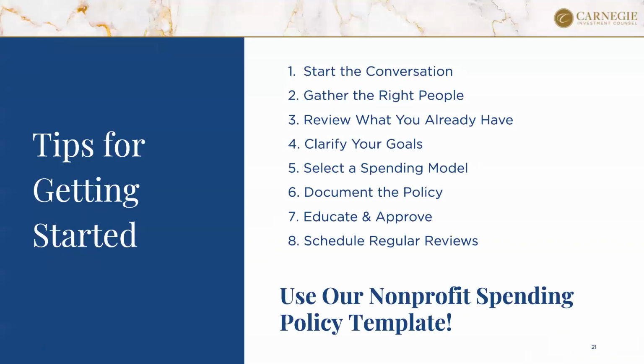So what's next? The good news is that you don't have to overhaul everything overnight, and whether you're starting from scratch or revisiting a policy that, let's face it, probably hasn't been touched for years, there's a simple path forward. Let's start the conversation. If you don't have a spending policy yet, bring it up at your next board meeting or finance committee meeting. You don't have to have all the answers, but just getting the conversation started is important. Then gather the right people who understand the organization's finances, investments, and long-term goals. That's typically going to be your finance team, an investment advisor if you have one, leadership, and appropriate board members.